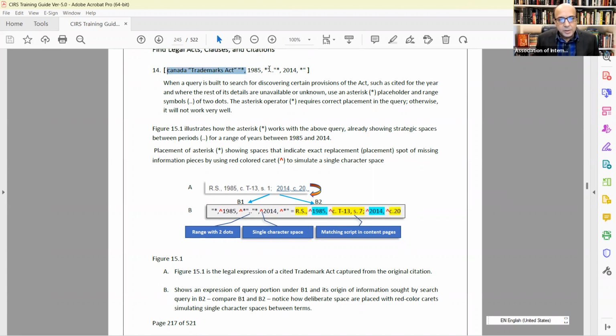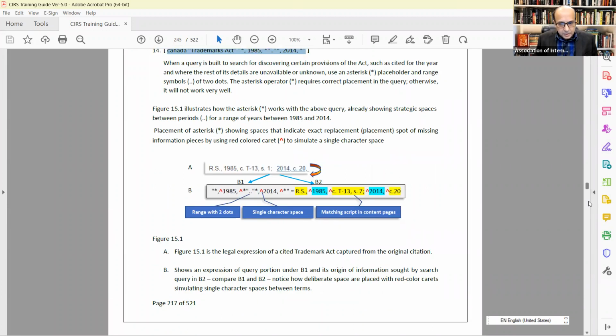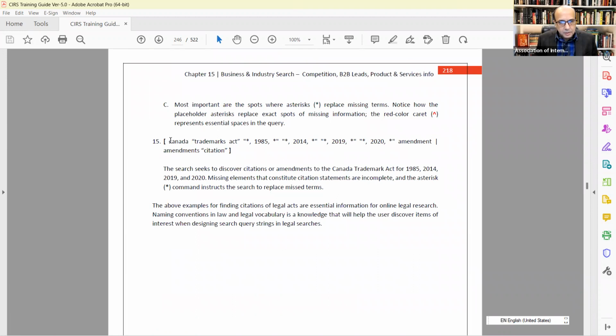So when we do it this way, we are being very careful about the placement of asterisk. We have designed this search just so that the students would not miss out on how the static can be actually run. And I'm going to run it in a moment. But there is another one that can also work.